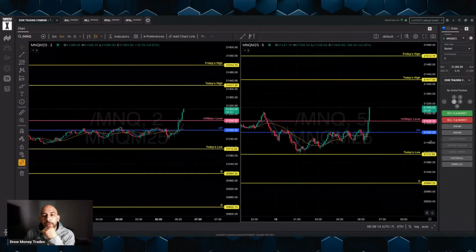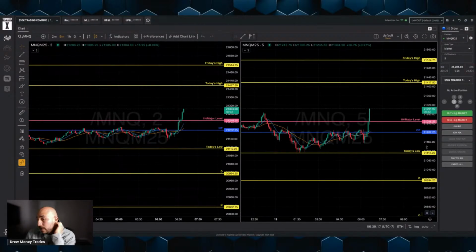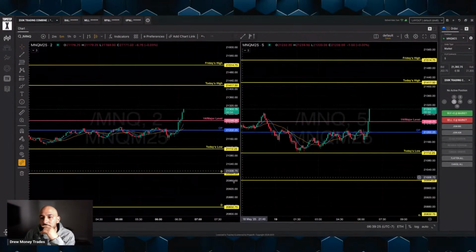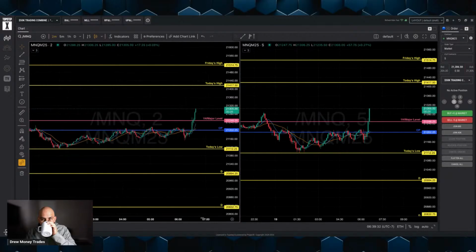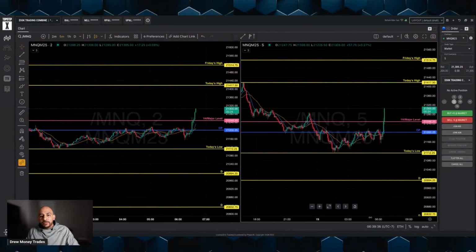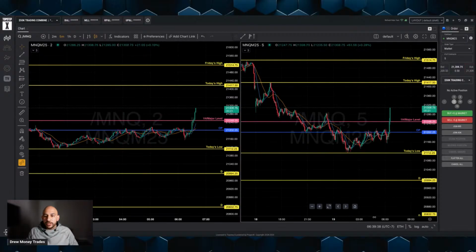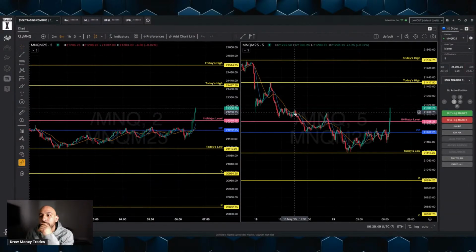All right, it's pushing. If you see from the opening print, it's already up 100 points. That's a really good move in not even 10 minutes. I'm still not interested in a long just yet because I can't get in. Maybe right here, if it can hold up here, I might be interested in taking this long, but we'll see.